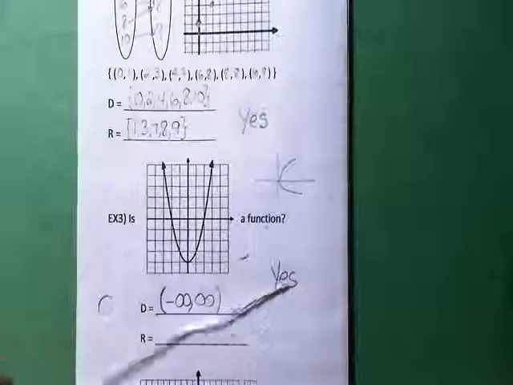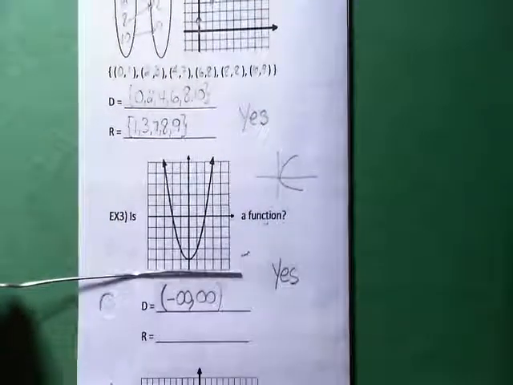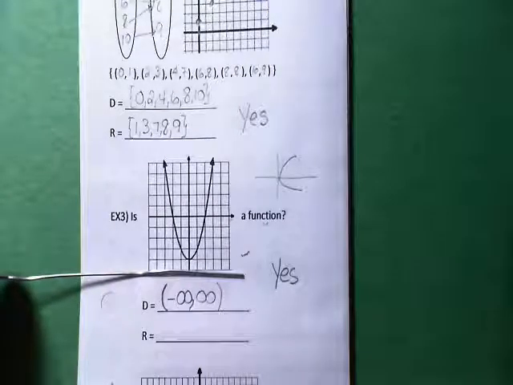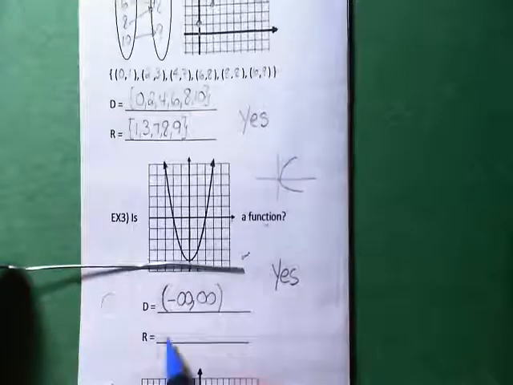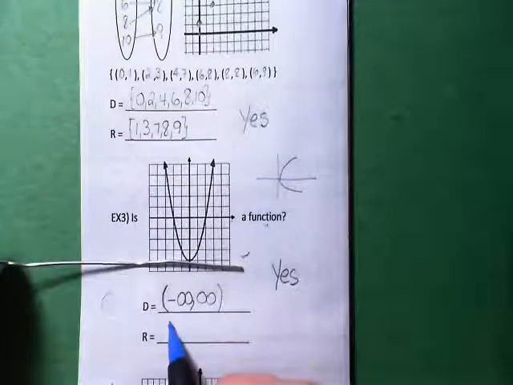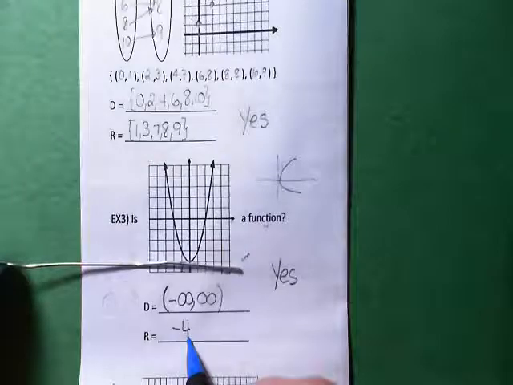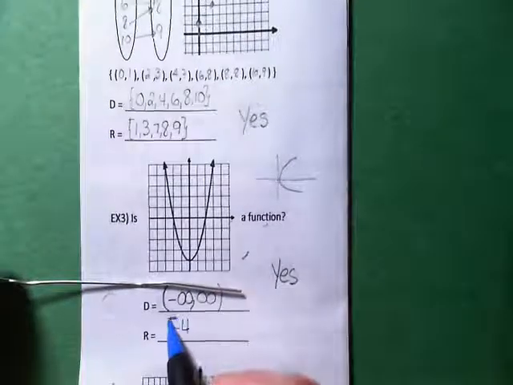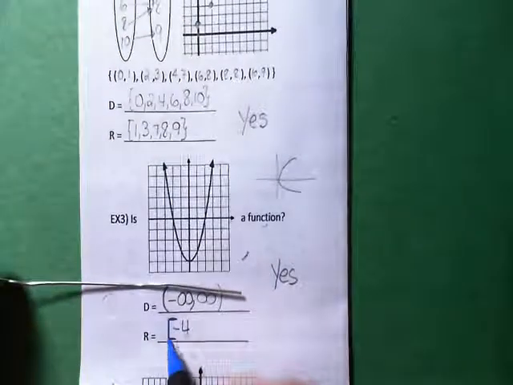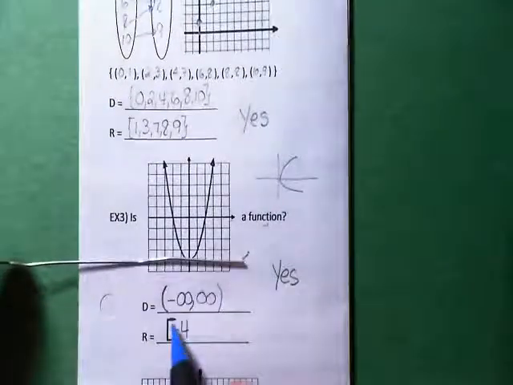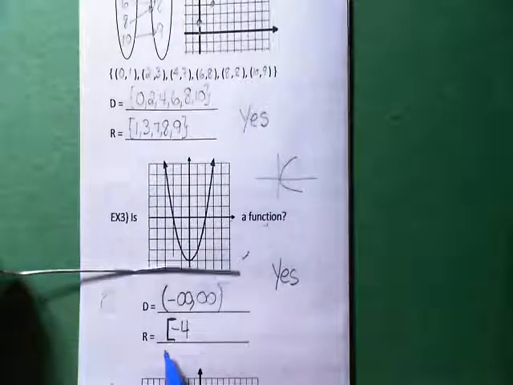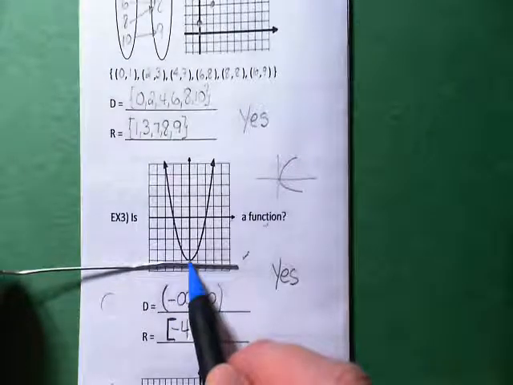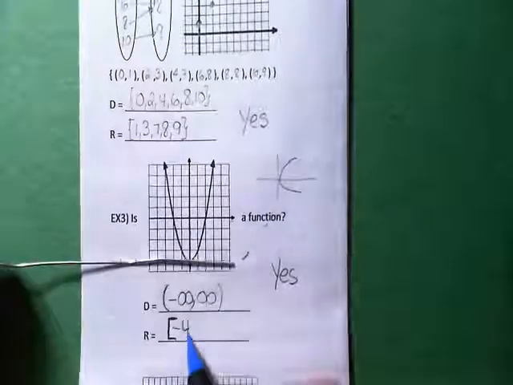Now for the range, you imagine your line or your pencil moving from bottom up. So starting from the bottom, as I move up, where's the first place I touch the line? First place I touch the line is at -4. So I put -4. And because this is solid, you're going to put a bracket. And later on we'll see when it's not solid what we're going to do instead of a bracket. But for right now, we're going to put a bracket because when we touch the line, there's a solid line right there. So this is -4.